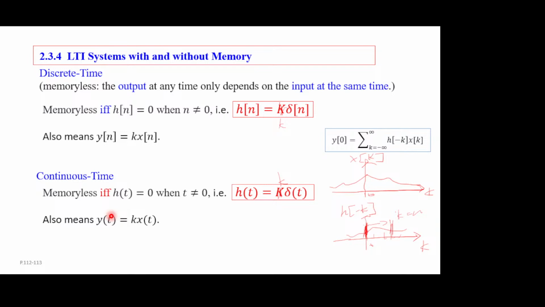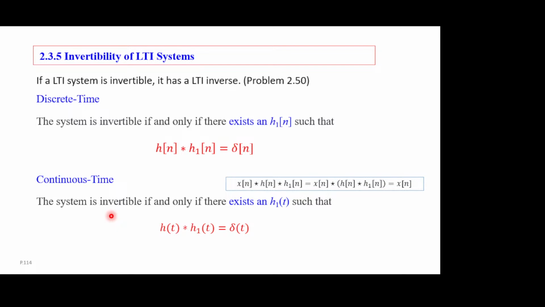Question? If not, then let's go to the next one. So invertibility. How do we describe the invertibility of the LTI system? First we need an extra property that we will not prove, I think you are actually doing this in homework. The property is that if the LTI system is invertible, then that inverse is also an LTI system. This is not immediately obvious, but you will do this in homework.